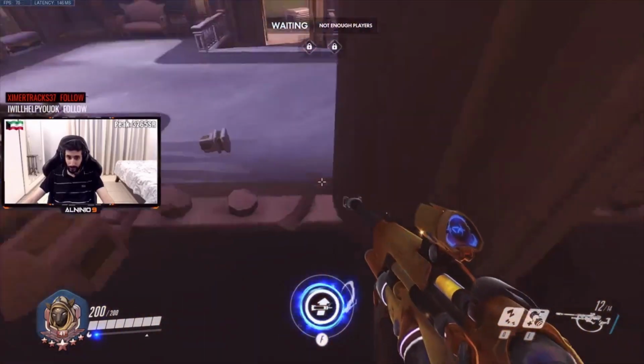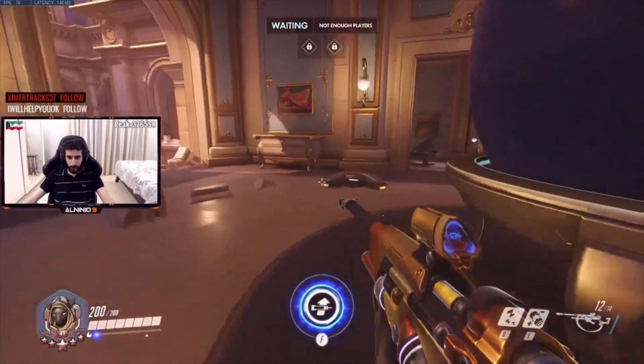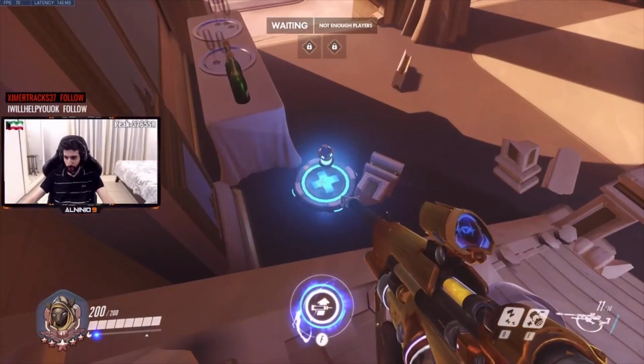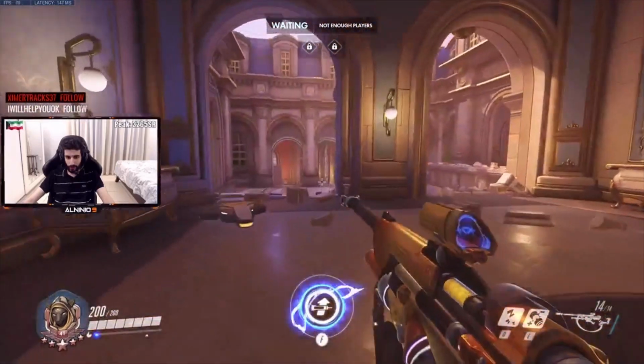If you get dived here, by the way, you should retreat back to your team as fast as you can. Because if I'm correct, there's no health pack here except here. And this is a dangerous spot to go for when you're playing attack, because they spawn here and the health pack's here. Generally, mediocre spot here.